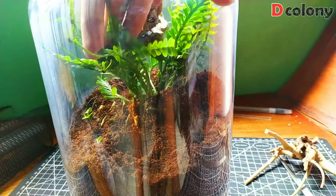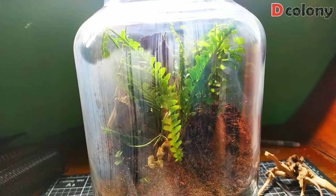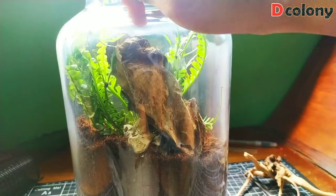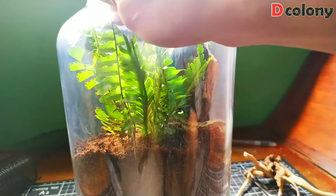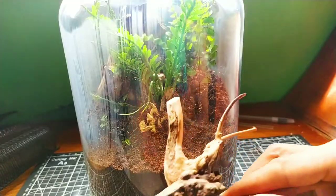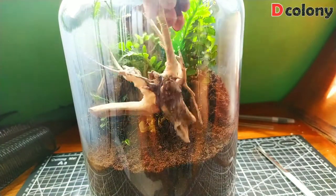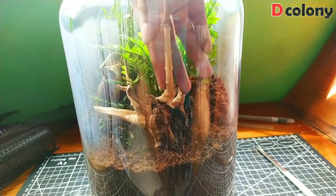I'm putting the dragon stone on the back left side. We have some fern varieties here, so now it's obvious why I named it Ferns Forest. I know it doesn't look that good for now, but I'm hoping it will look like a forest once our ferns are established. Let's put in some additional climbing space for our lovely ants — the only place inside that can accommodate this driftwood is here on the front.